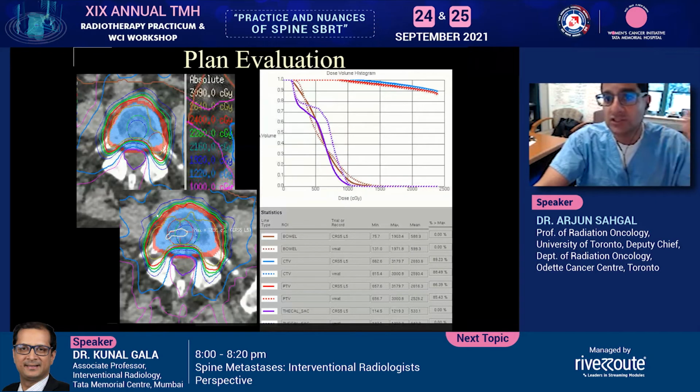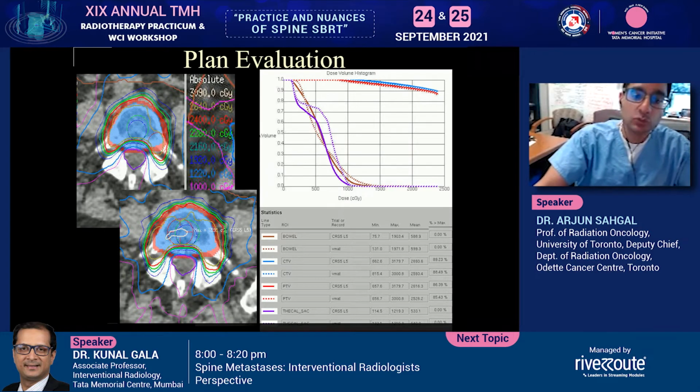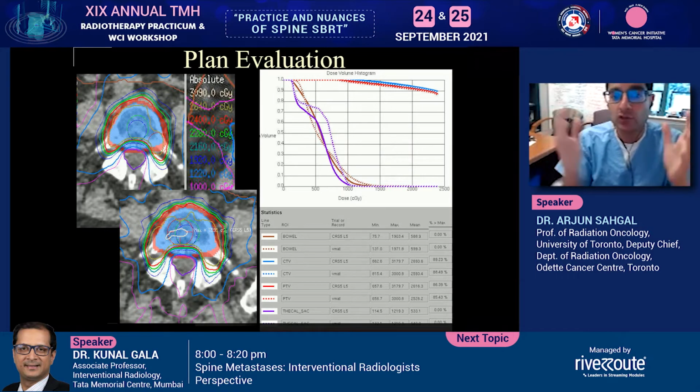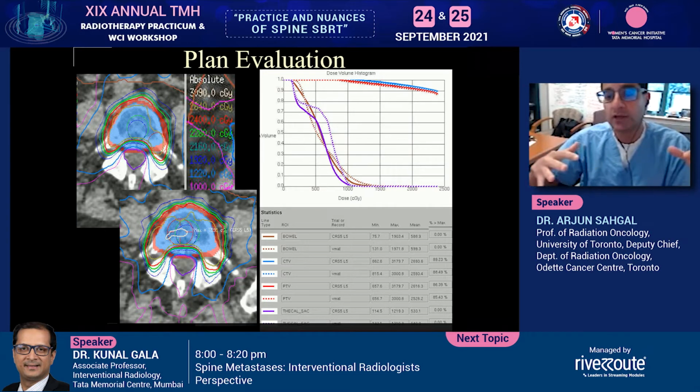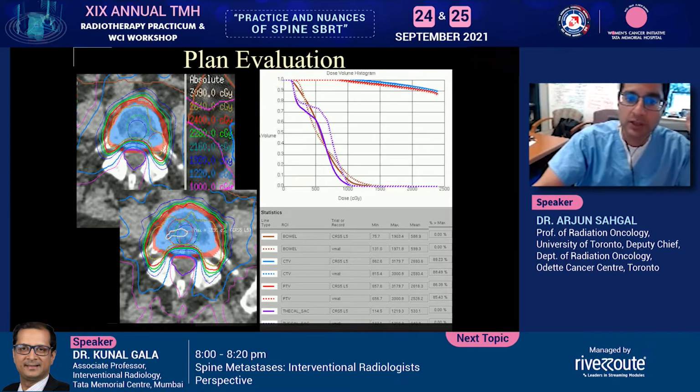Now, re-irradiation is even more challenging. So in this situation, we limited the thecal sac to 12.2, which is, again, my older numbers. And you can see here in the top, you're really splaying those isodose lines out. And we want to bend those ears in, try and maximize our coverage in a situation where we're going to have to compromise anyway. So if you see that kind of splaying out of the isodose lines, bend them in, over-treat those pedicles, but get the conformality of the dose distribution, you'll get better coverage.